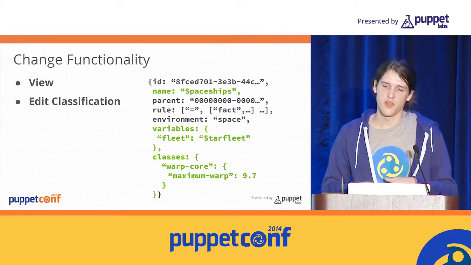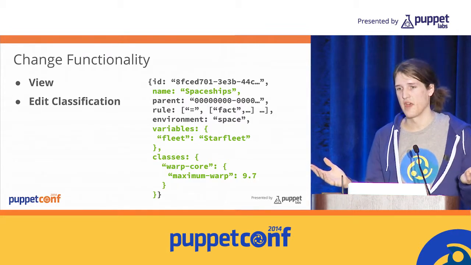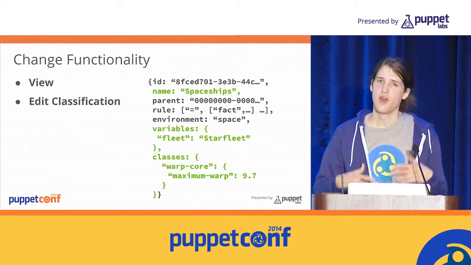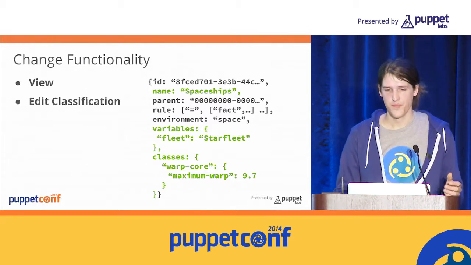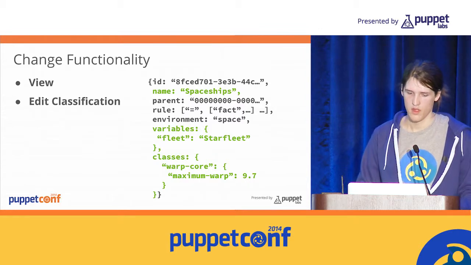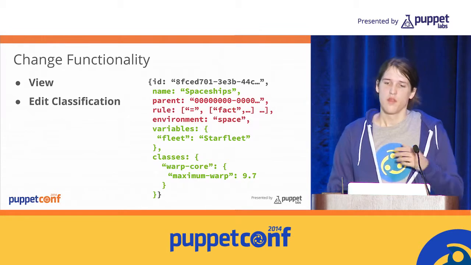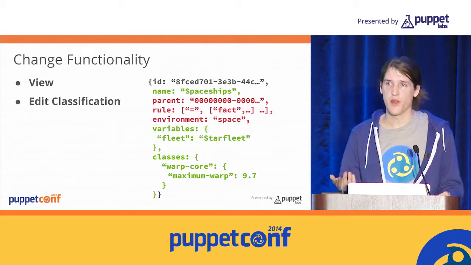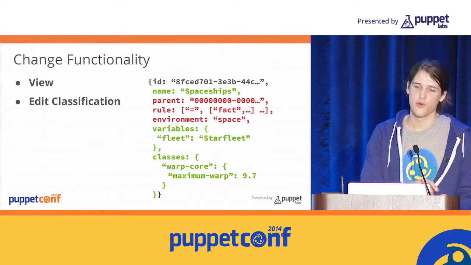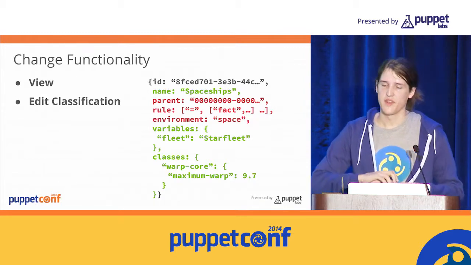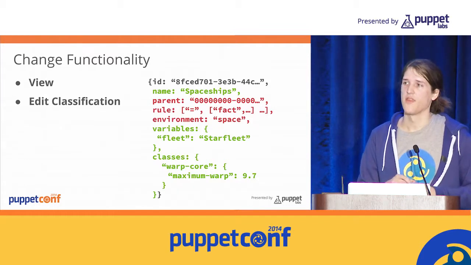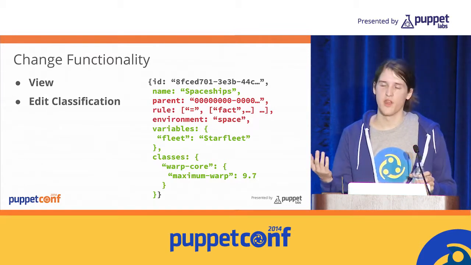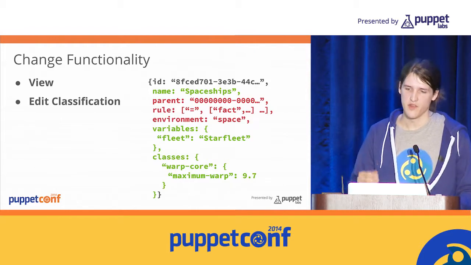They can also edit the name and the description field, which I haven't talked about, which is an optional group that mainly just helps them explain what the group is for. They can't change the parent link, they can't change the rule, and they can't change the environment. So you can lock down the environment, you can lock down the nodes, and they can't get around what nodes they can inherit by changing the parent link.